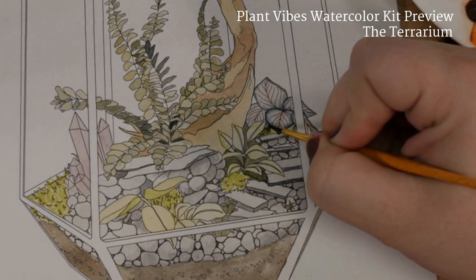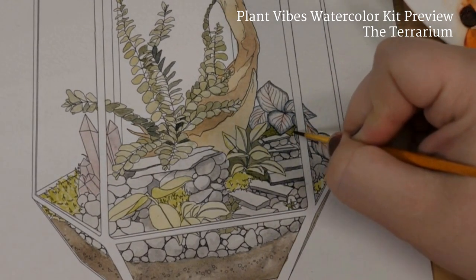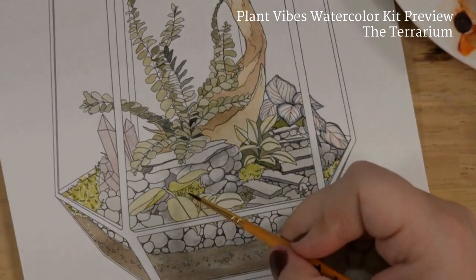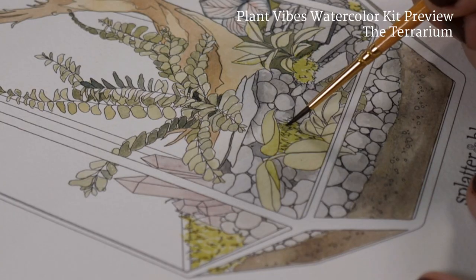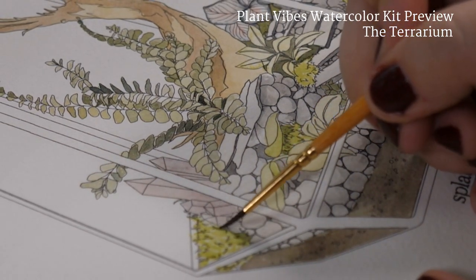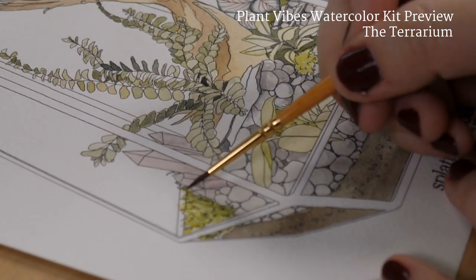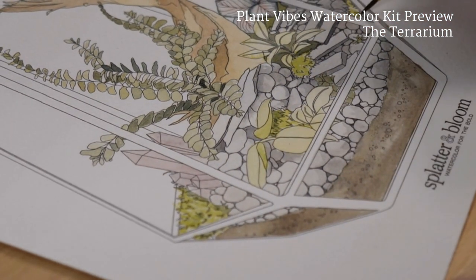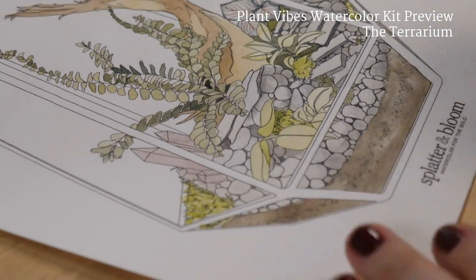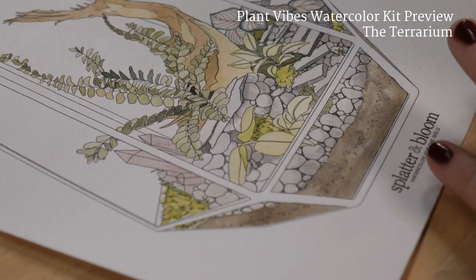Oh, I really like how this is layering, with that green gold underneath and then this undersea green on top. Oh yeah, we like it, we like it. So maybe a little bit in here too, kind of behind, to give that moss a little depth as well. And I might do just a little bit along the crystals, maybe under here, to give it a little bit of dimension. So the underside of the moss, like what we're doing with the rocks. We're doing a little bit with the moss to give it more dimension. And this is with a really dry brush. I've hardly got any pigment on there at all.